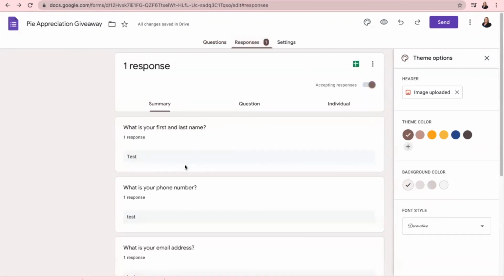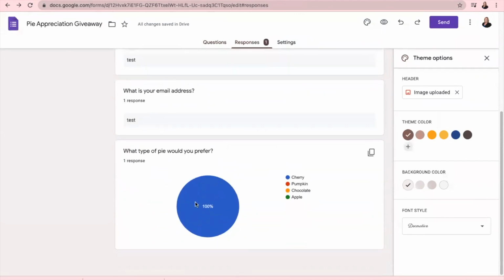That's where you'll find all of their information. And down here, it shows you a graph that will break down how many people or what percentage of responses has chosen each answer, basically. So if there was 2 cherry, 2 pumpkins, the graph would show those different colors with 50%, 50%.